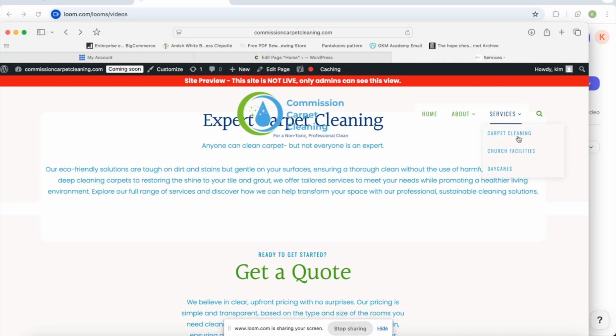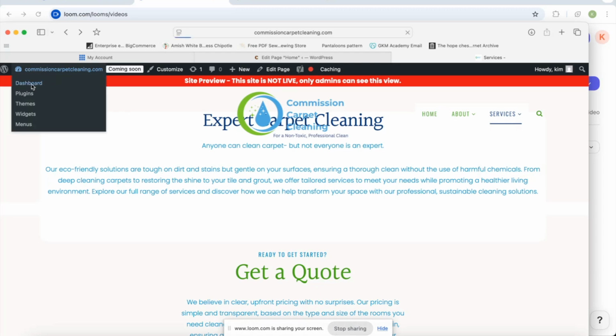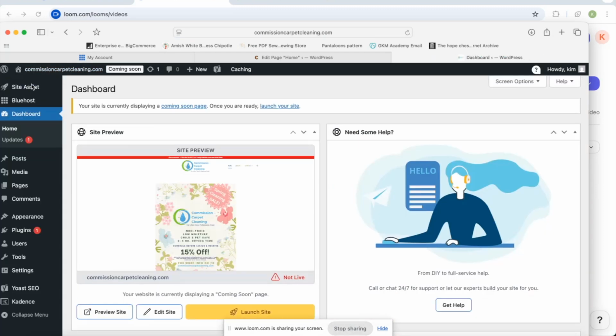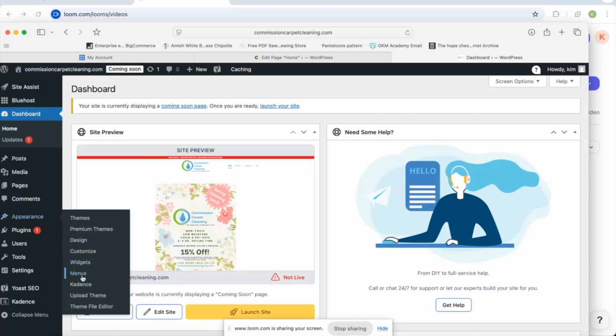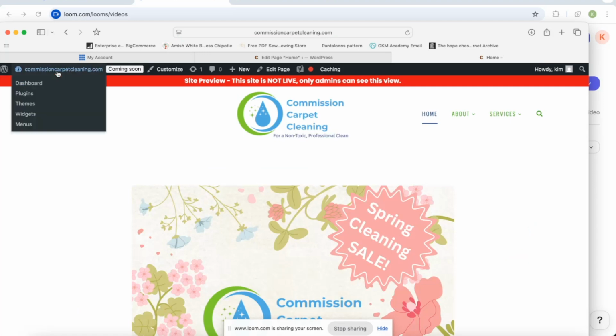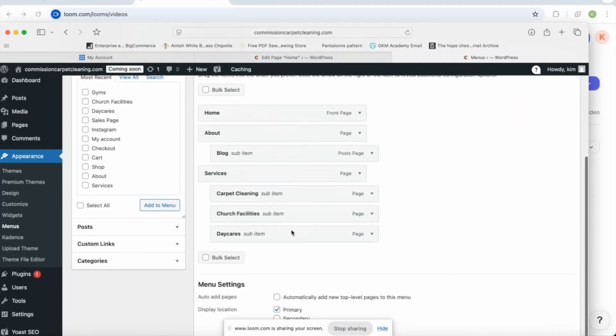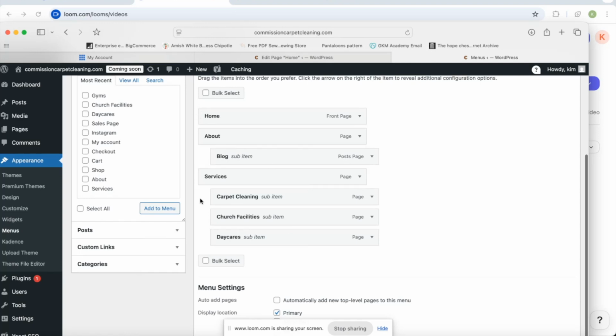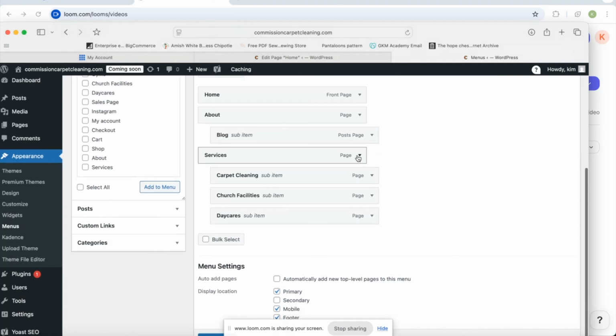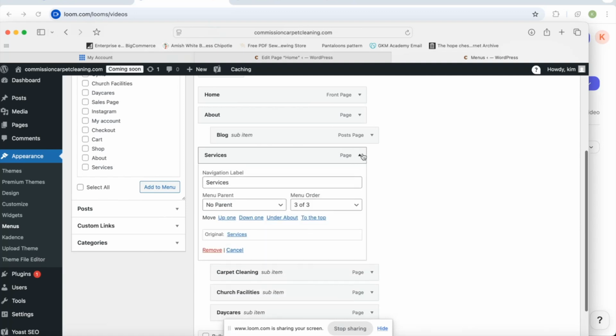To change the wording on these menus, I'm going to go to my dashboard and there's 2 places you can find it. You can go to appearance and menus, or when you're previewing, you can hover here and go to menus. This is going to allow you to edit any menu anywhere on your website. All of these that are left aligned are those main top levels. And anything underneath it is what shows in the drop down box. So here's the services. It's a page, and we've named the title services.